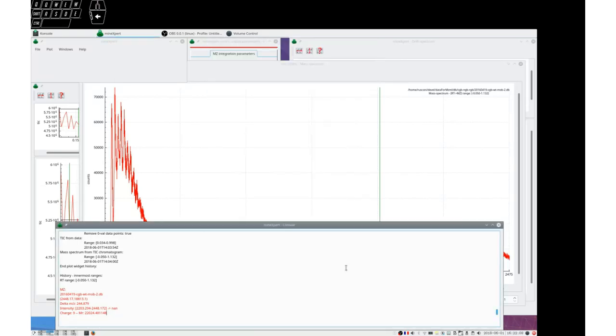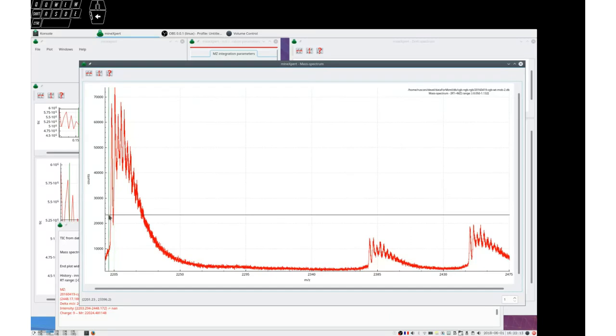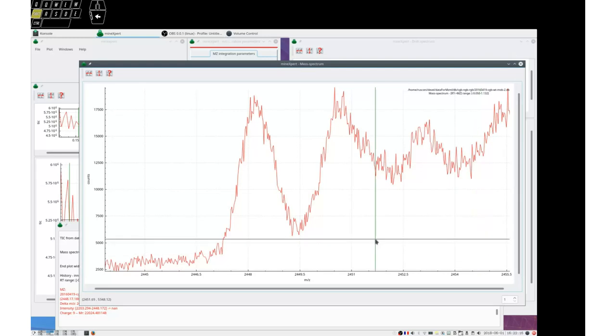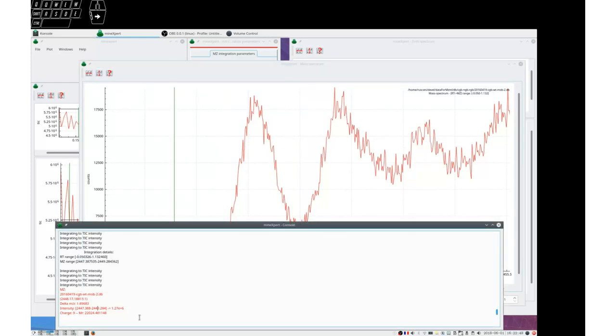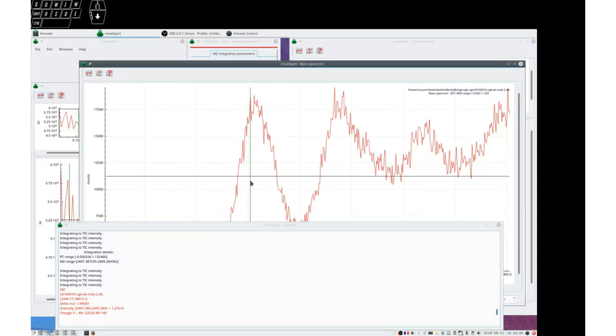Let's try this. For example, we may be interested with the intensity of this peak here. So we remember, and that was documented in a previous video tutorial, to compute intensities of any feature, press the I key, right click, drag, release without moving the mouse, and the intensity is computed, as you can see, 1.2 exponential 6. And now hit the space bar. There we are. We now have documented the intensity here. So this is pretty useful. That is for mass spectra.